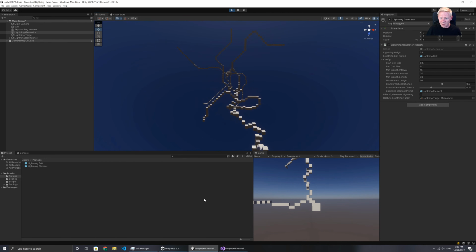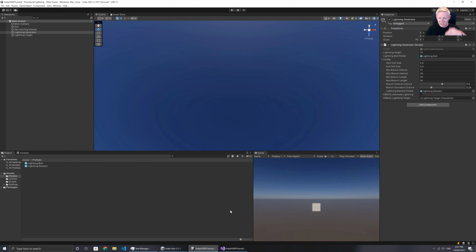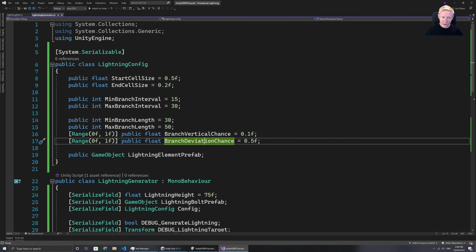And generally with lightning, the branches decrease in size the lower we get. So that's something where I want to be able to control that. I want to scale the branches with the further down the trunk we get.